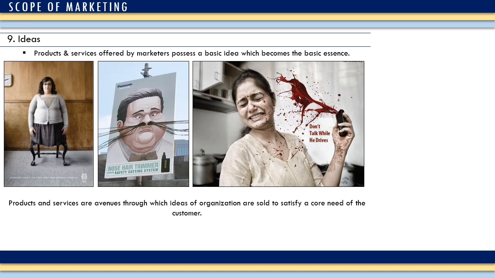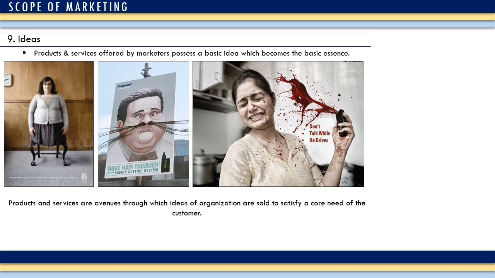Now, this image represents obesity. So basically, it's an image which is communicating to you that the more weight you add, you become helpless. It becomes difficult for you to move from one place to another place. When you sit, it's difficult for you to get up. When you stand, it's difficult for you to sit. So therefore, the image gives you an idea that if you continue to add on weight, life becomes quite difficult. So that's the idea. And this idea becomes a foundation to promote products and services.